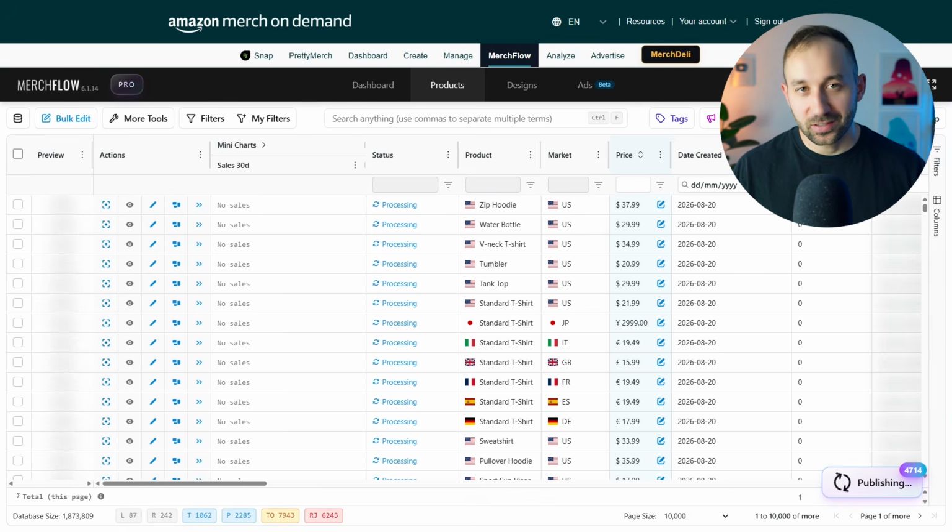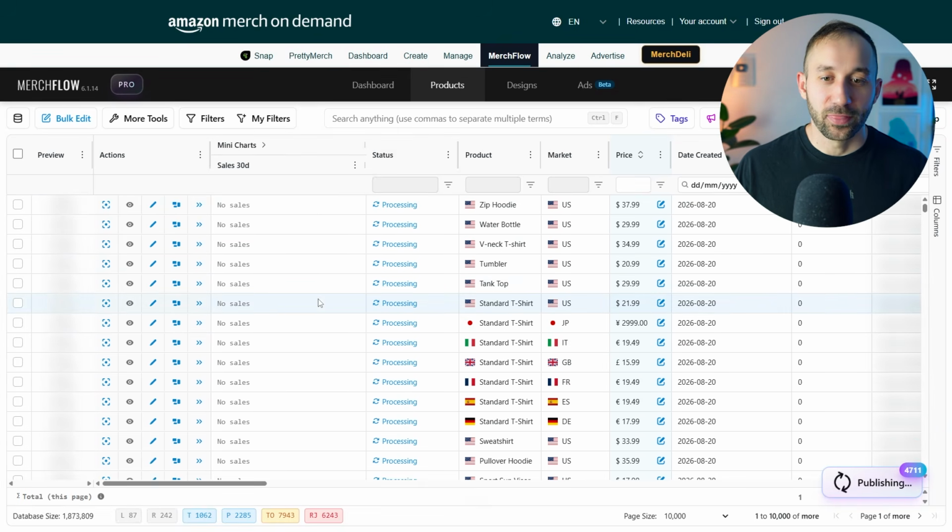Step number 3 is getting a list of ASINs, and I'm using Merge Flow for this. I'll have it linked down below. It's my favorite tool to manage my catalog, make changes to my catalog, set up ads, etc. But there is loads of other tools that you can probably copy your ASINs with easily, like Snap. I think Merge Spark can do it, Productor can do it. Like, there is tons of different options. I just pretty much use Merge Flow for most things these days.